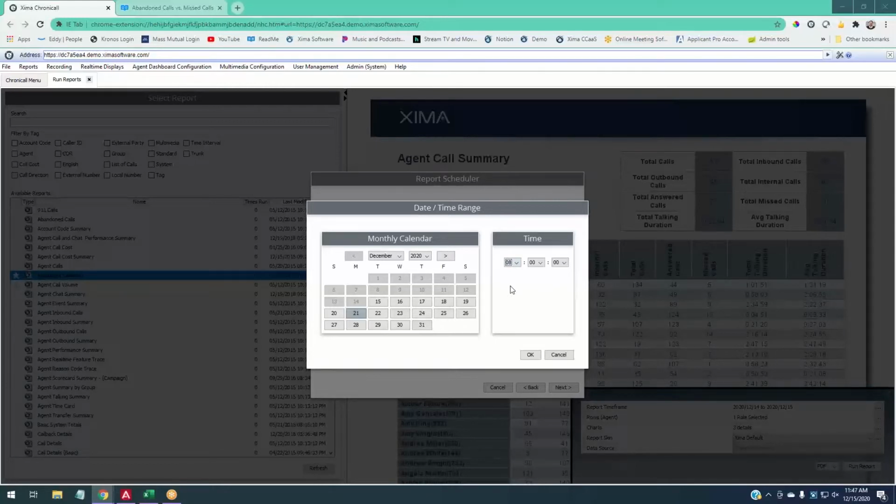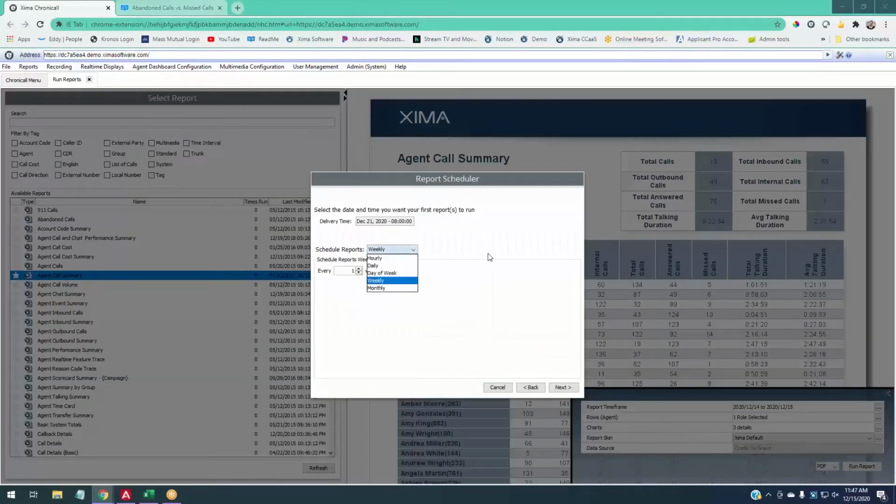And the reason I say that is because if I don't, what will happen is this. Let's say, for example, I leave it at the default, which is 12 a.m. So 12 a.m. Monday morning, the 21st hits. And at that point, other emails may come in through the night and it may start burying that report down my list, which is fine. There's a good chance that not a whole lot is going to come in on a Sunday night. But if it does, or if it does for you, I typically will just put this earlier or later in the morning so that I can make sure that it's not buried by other emails. So I put it at like 8 o'clock. That's just me. Okay, great.